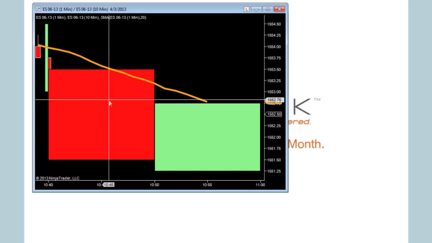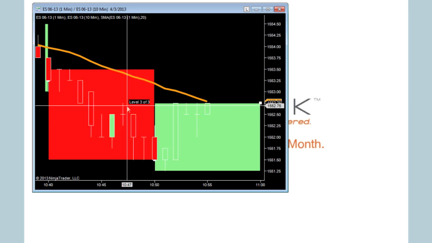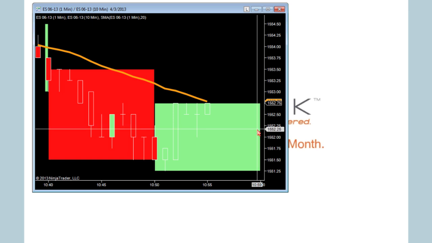So what you can do when you have multiple objects on your chart is left click on them, not drag and move them around, but hold the shift key on your keyboard. So we're left clicking on an instrument or an indicator or a drawing tool, it doesn't matter, holding shift down on our keyboard and using the scroll wheel on our mouse to scroll up. And you should notice it says level 1 of 3. If you scroll down, or up, it'll go to level 3 of 3. So now we move that box style behind the current bar, or behind everything else on the chart.